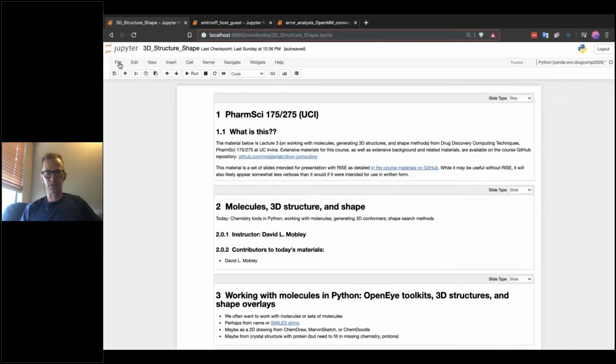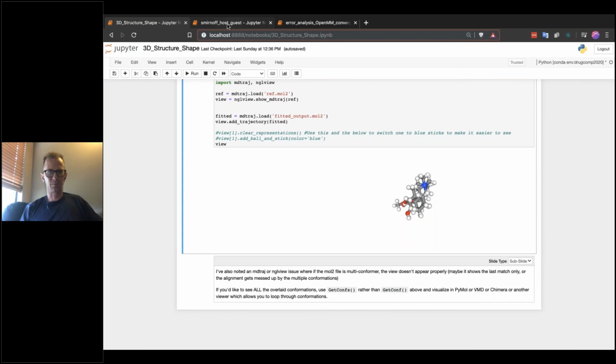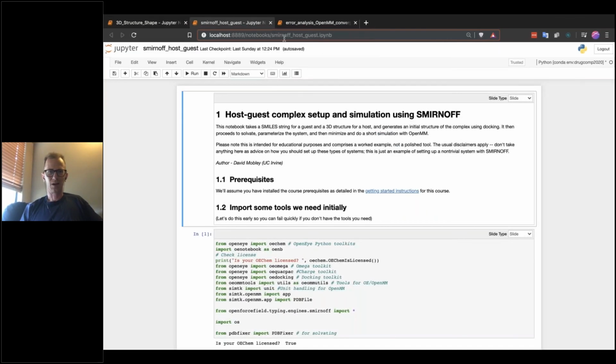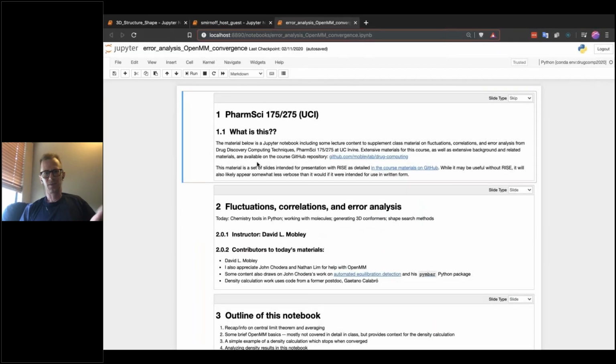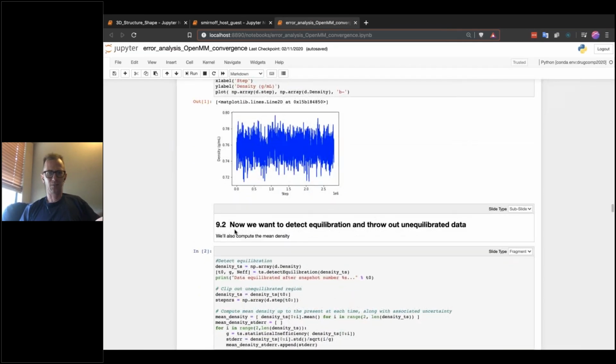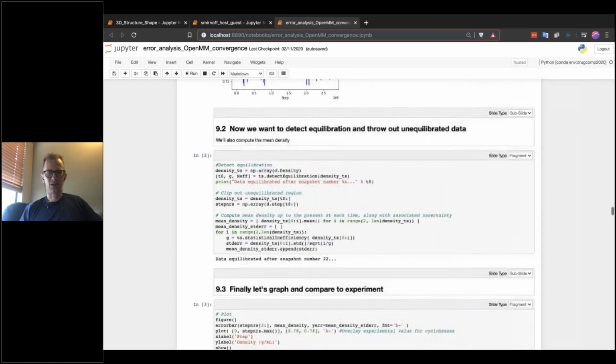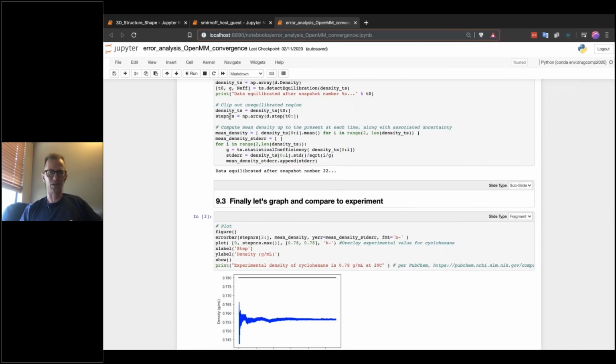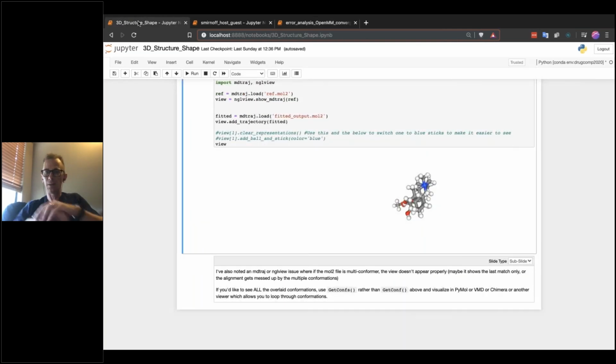So I'm happy to take a couple questions now. Just to show you the other things that I'm not sure I'll get through, I have them up here in case anybody wants to know. One of them is a more advanced notebook on setting up some simulations of host-guest binding. It actually runs a little molecular dynamics simulation in the notebook. And then I have one on fluctuations, correlations, and error analysis that has a bunch of background content in it, and then it actually takes a sample simulation and tries to detect whether the simulation has run long enough and then continues running it until it's run long enough. But anyway, I'm happy to take some questions, or show people a little bit more if you want, either way, or be done.